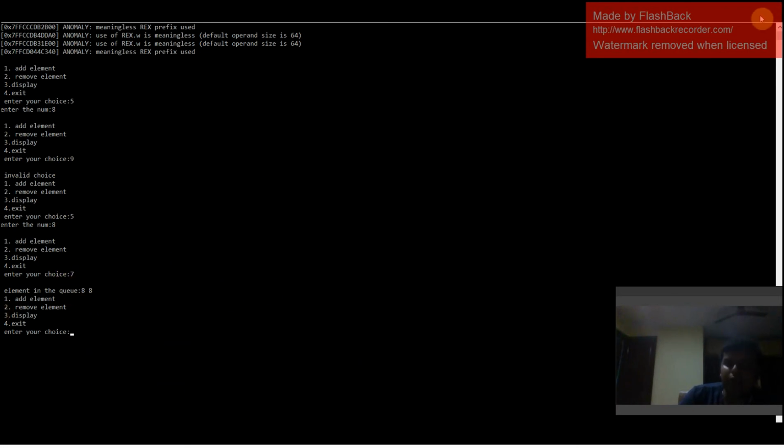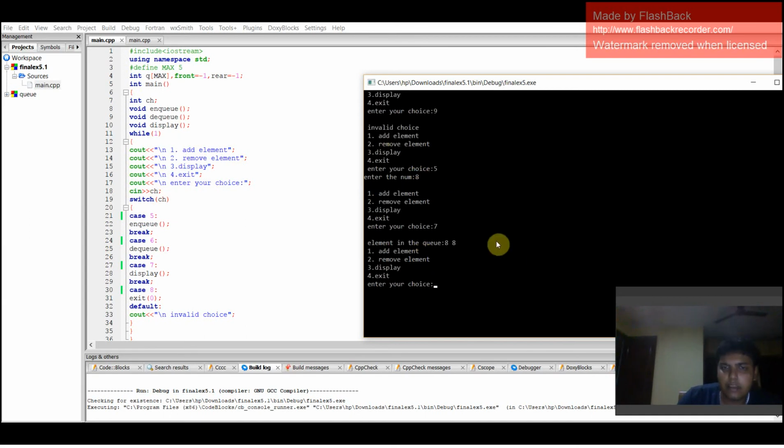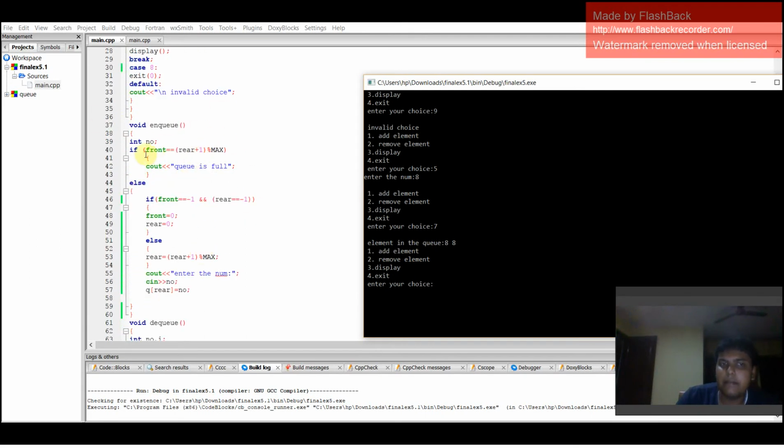In this, the same switch case, because with switch cases I will be able to shift to different cases: adding elements in one particular case, removing elements in another case, and displaying in another case. Like that I'll be able to use it only using switch cases. Then I'll be using the same modulus operator here so the rear end will go to the front, because when it is full it has to go to the front.